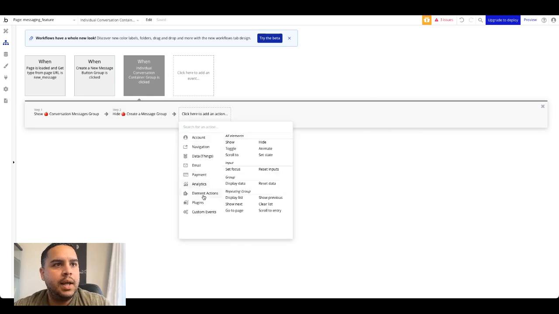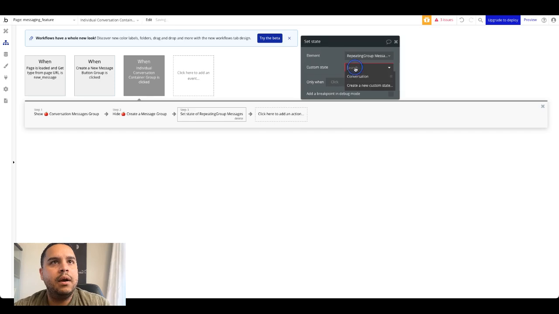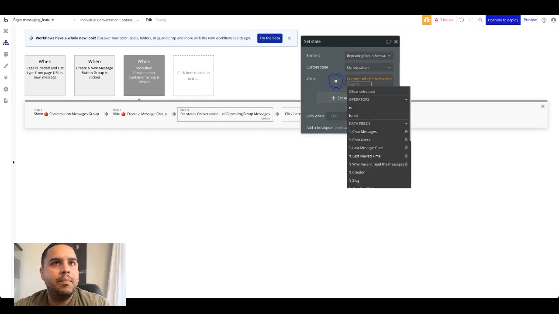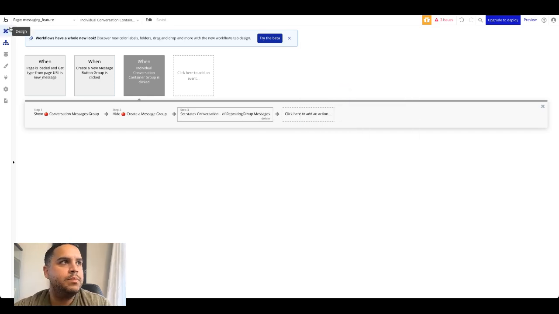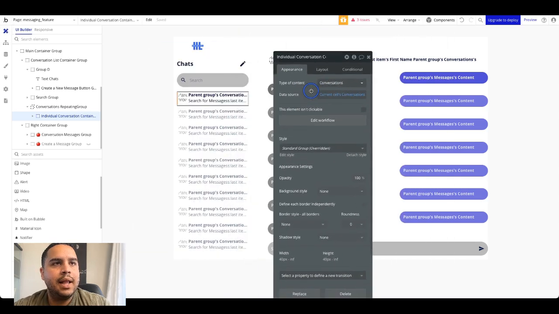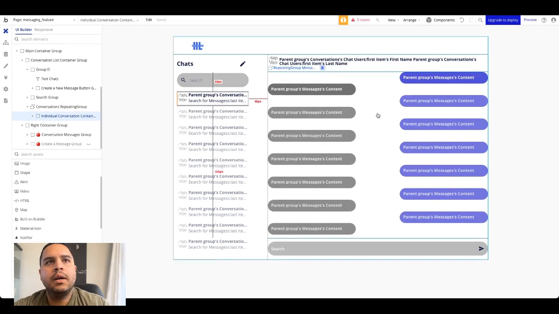But more importantly, this is going to set the state of that repeating group that we had created earlier to the current cell conversation, so it can be displayed. So we get that out of the way. I think, yep, that's pretty good so far.